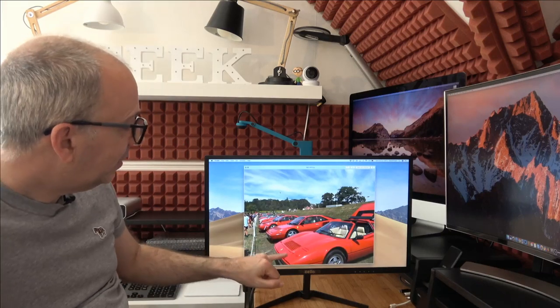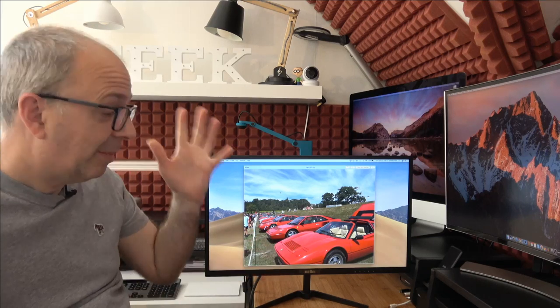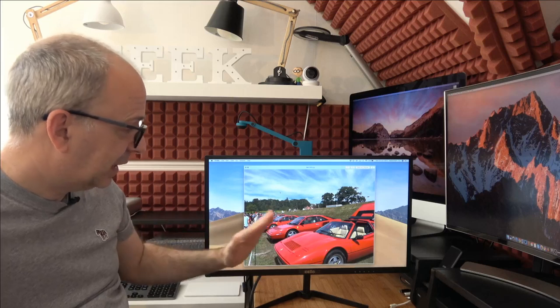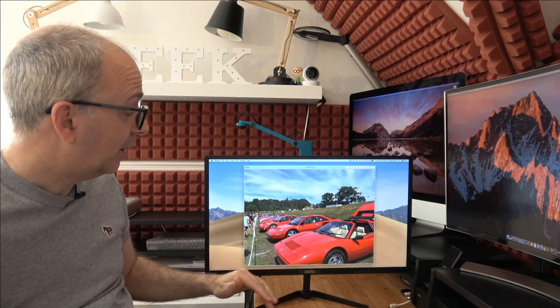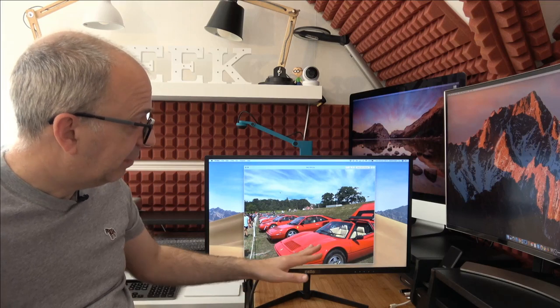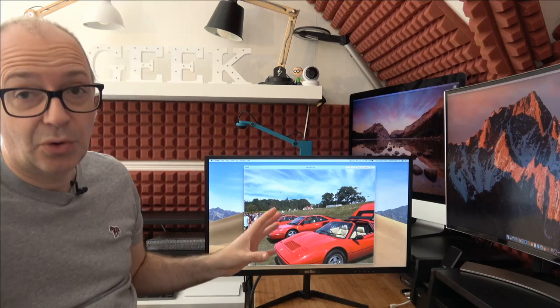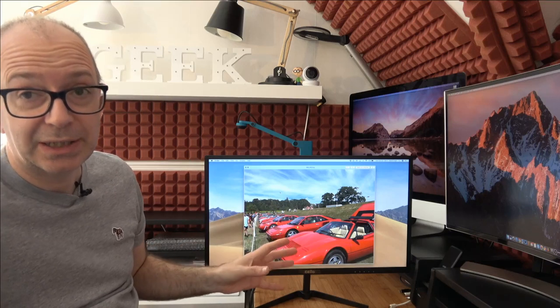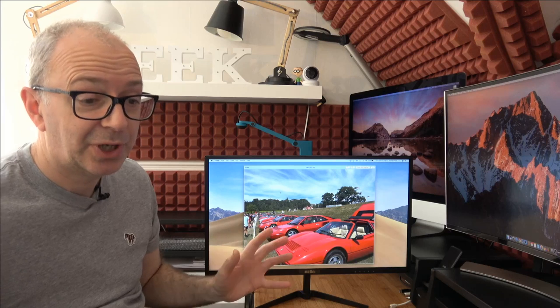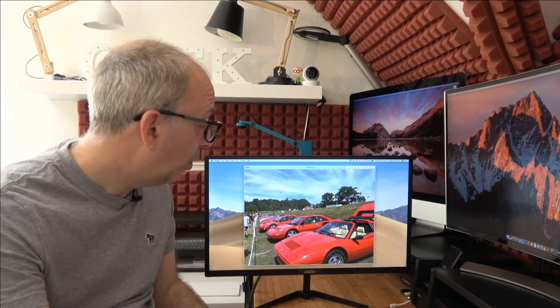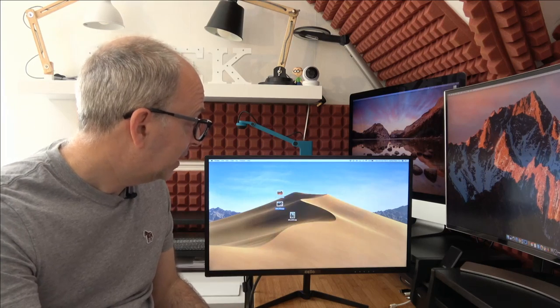The colours on this are superb. This is a row of Ferraris, of course, at a car show. And this is what I remember seeing, these really nice vivid colours. These were beautifully kept and beautifully restored cars. All of the tonal quality, the reflections are sitting there, really nice amount of detail. This is awesome. Very good detail for a 1080p monitor, and the tonal quality, exactly what I would expect to see. Let's take a look at this one.